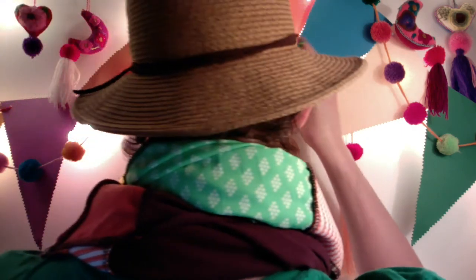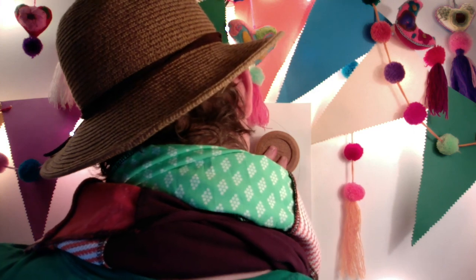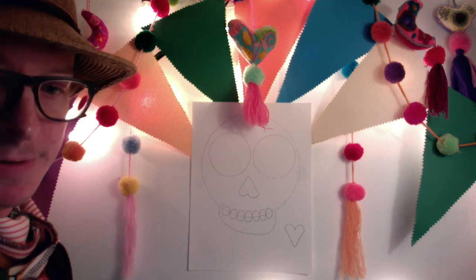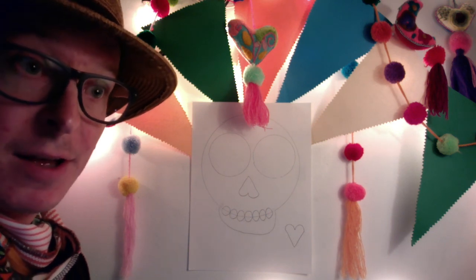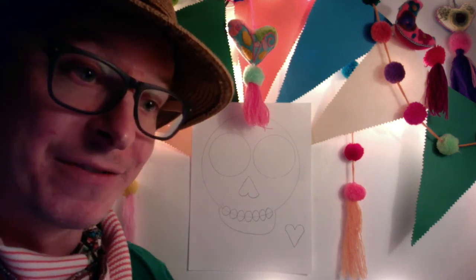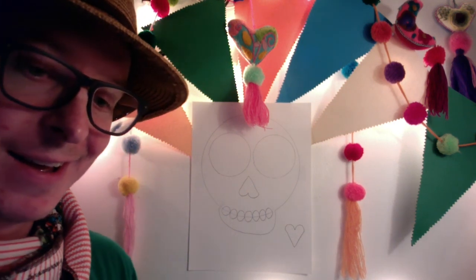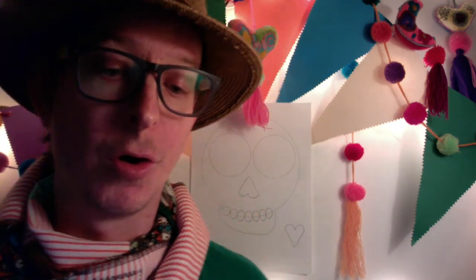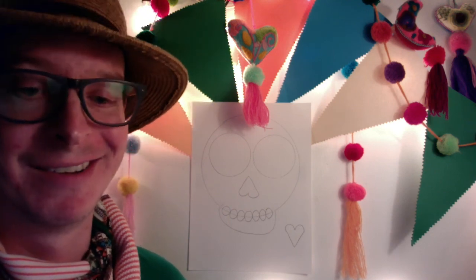Now you're just seeing the back of my head. And there we have it. All right. Now we've got the basics of a sugar skull. So now is where the fun, creative stuff can happen. I'm going to just show you a few different things that you can draw inside or around the sugar skull, and then leave it up to you, however you want to draw it and color it.